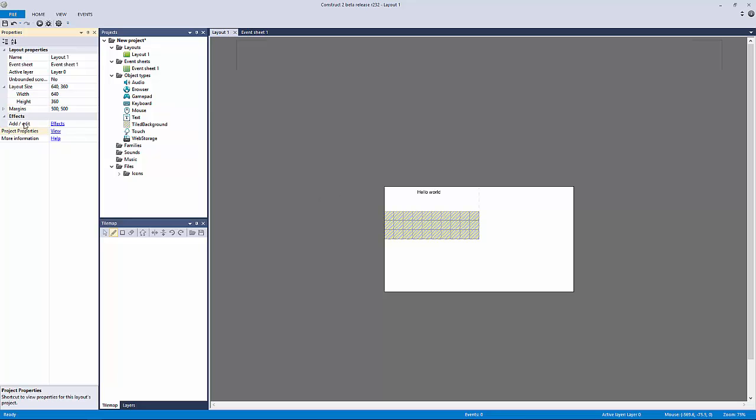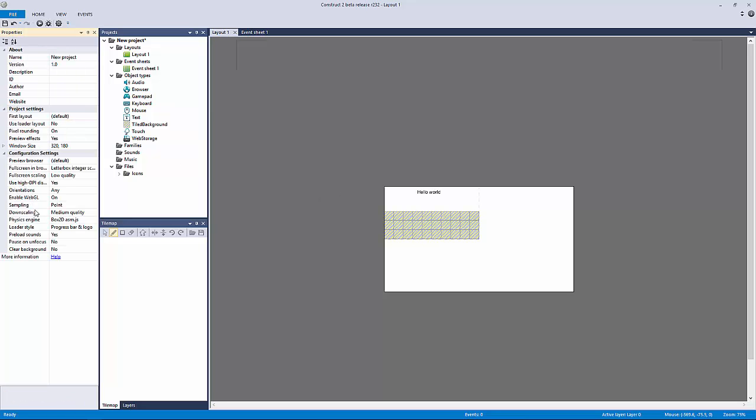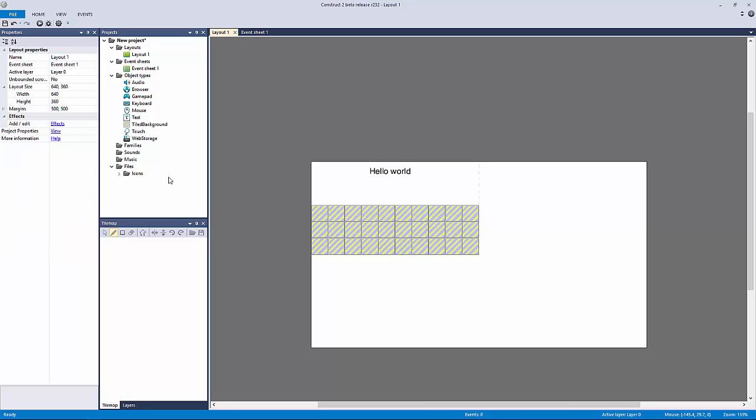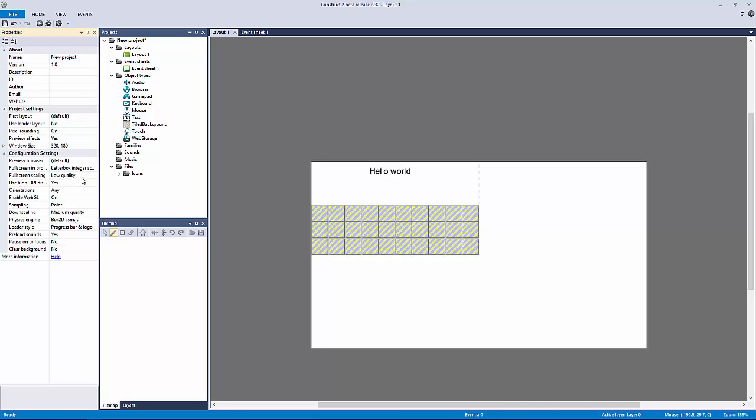Then you have your project properties here, and you have a whole bunch of settings and configuration settings, which I go over a lot of in a lot of my other courses where we're actually building a game. And I don't want to bog you down with that because this is all about logic. This isn't about any config settings, but I do want to show you the window size here, and that's going to be the actual size of the window when it launches. If you're launching in a browser, it's probably not going to look the same size, but if you change your preview browser to desktop, which in this case is Node WebKit, which you have to install separately, I'll leave a link in the next lecture so you can install that if you haven't already.